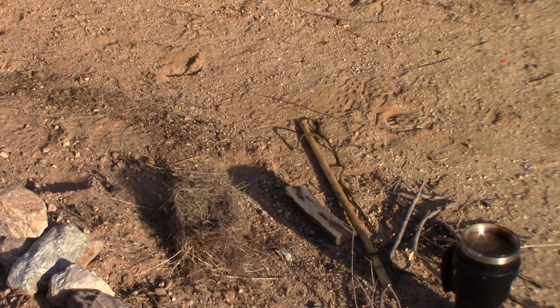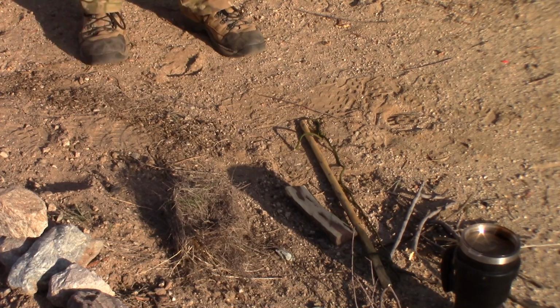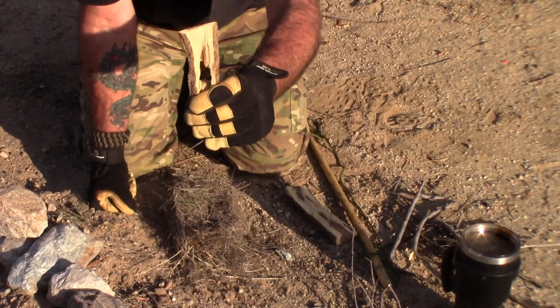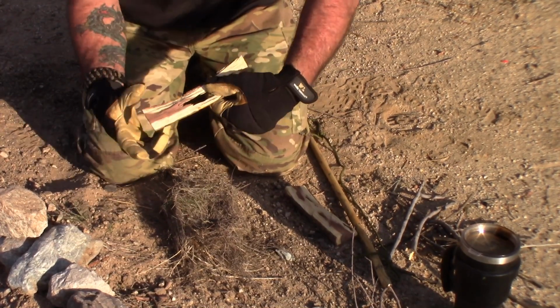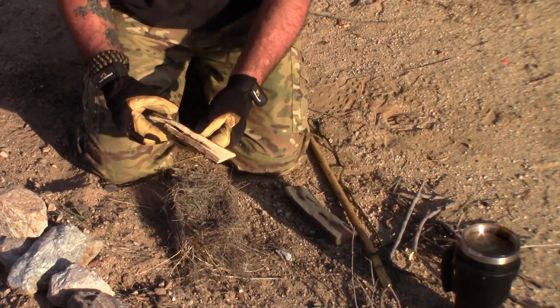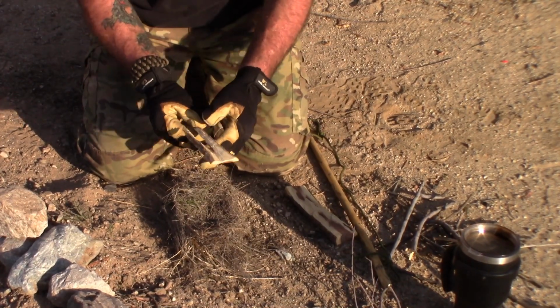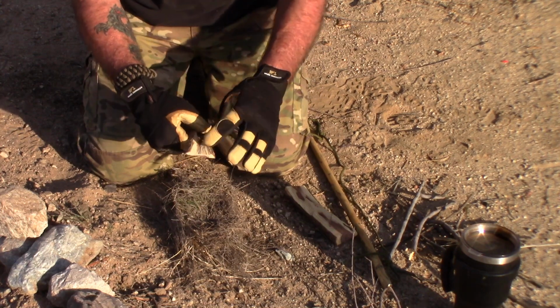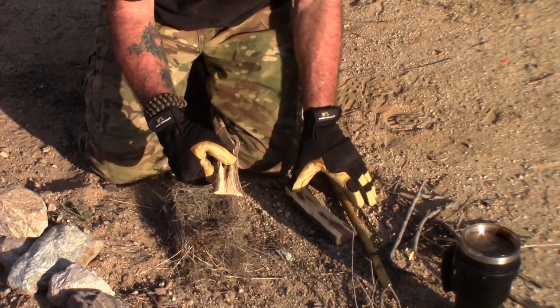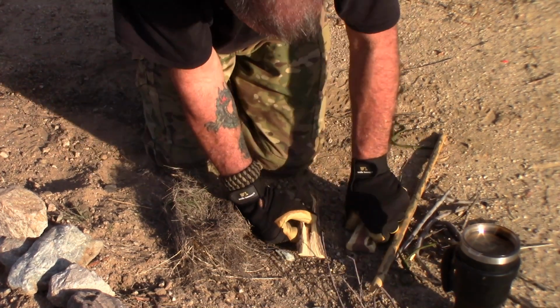And then one other important thing you're going to need is you need something to collect the embers on. Okay? I'd like something a little bigger. That's what she said. However, this ought to do okay. The little pile of embers is just going to go right in here. And it'll be fine.